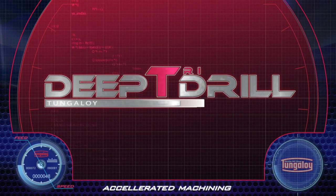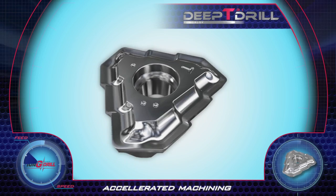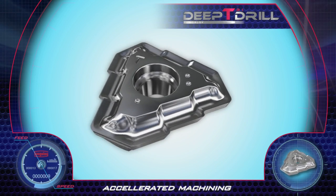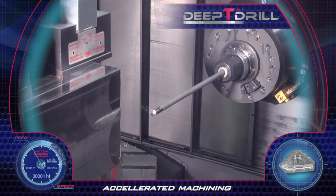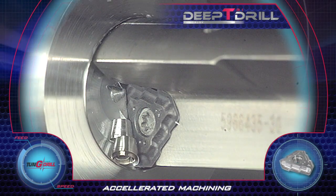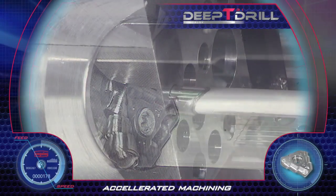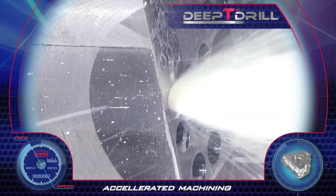Deep Tri Drill. For drilling deep holes, Tungaloy introduces the Deep Tri Drill with a triangular shaped insert and chip splitter for high performance hole making. The drill has guiding pads, which assure high accuracy. The saw-like cutting edges split the chips and provide outstanding chip evacuation. The hole straightness is complemented with excellent surface finish of IT10 throughout its length.